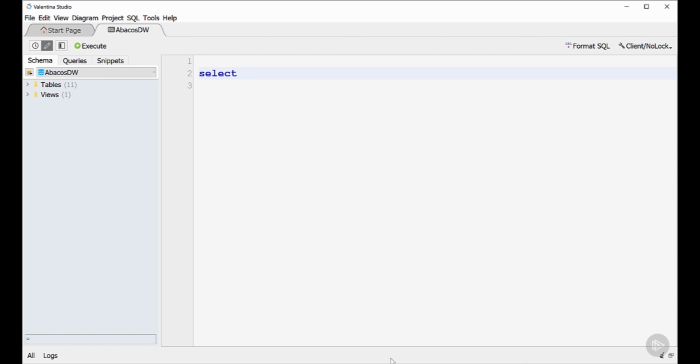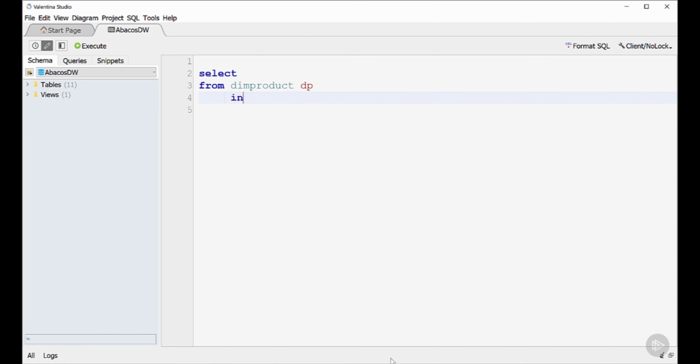Now again, this isn't going to be a lesson on the SQL language. If you're familiar with SQL, you should be able to follow along. If not, let this be a motivation to go get some more training. You're also going to get a glimpse into kind of how I develop my own SQL queries.